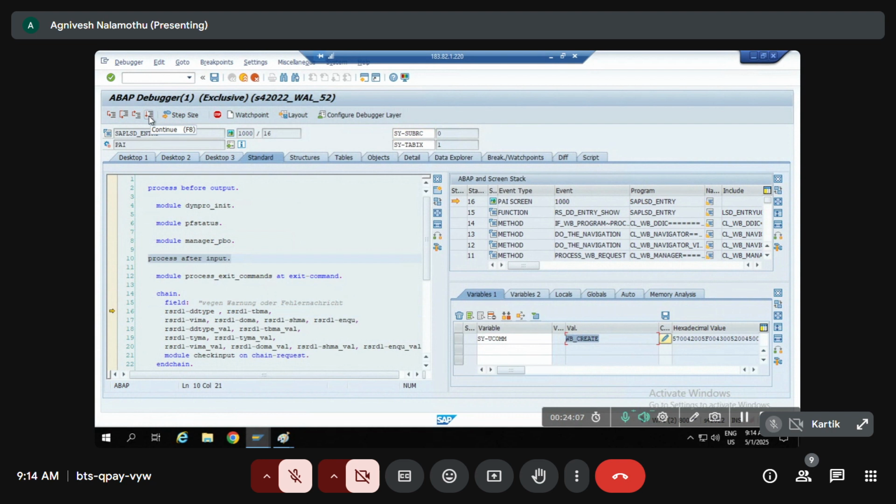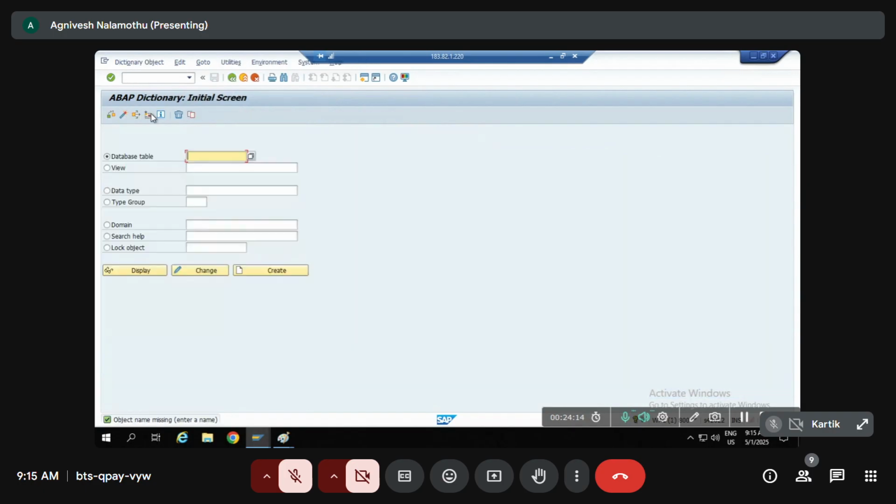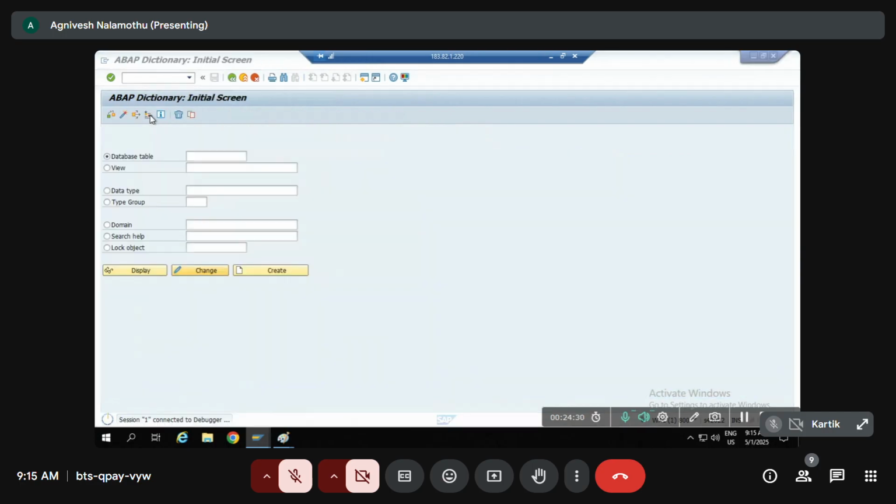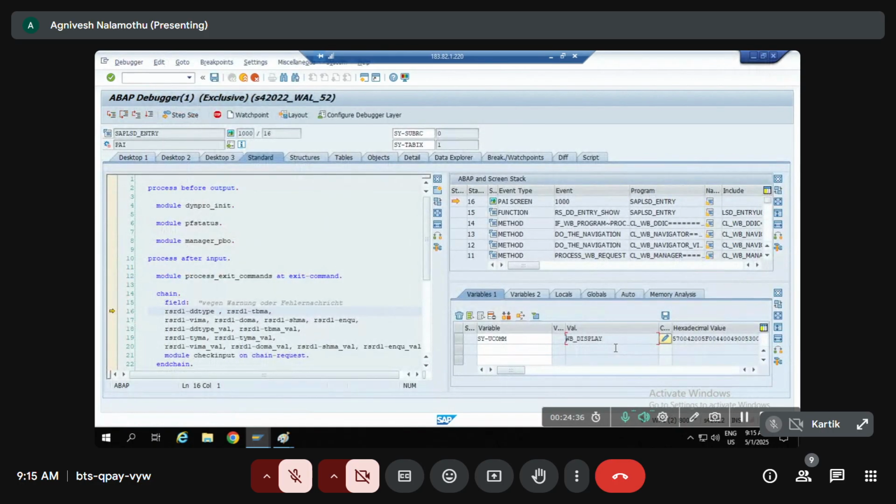If my SY-UCOMM is create, I will write my create logic. If I click on my change button, see, it is edit, and for that edit I will write my edit logic. If I click on the display button, it is display, and under display I will write my display logic.